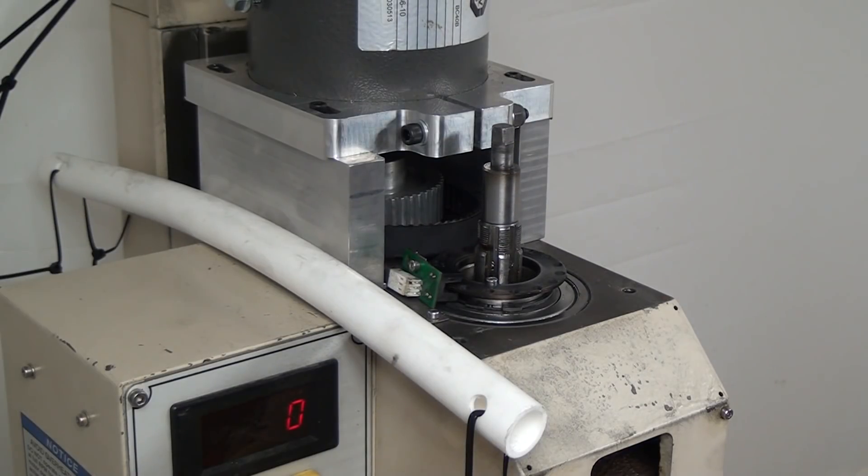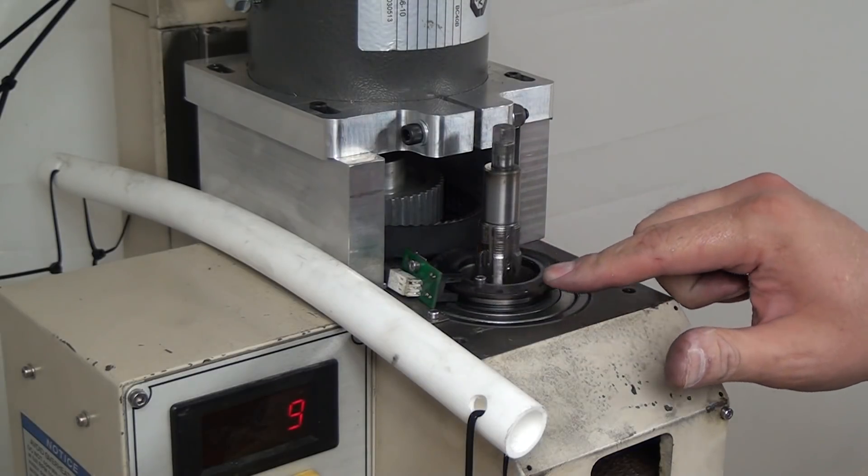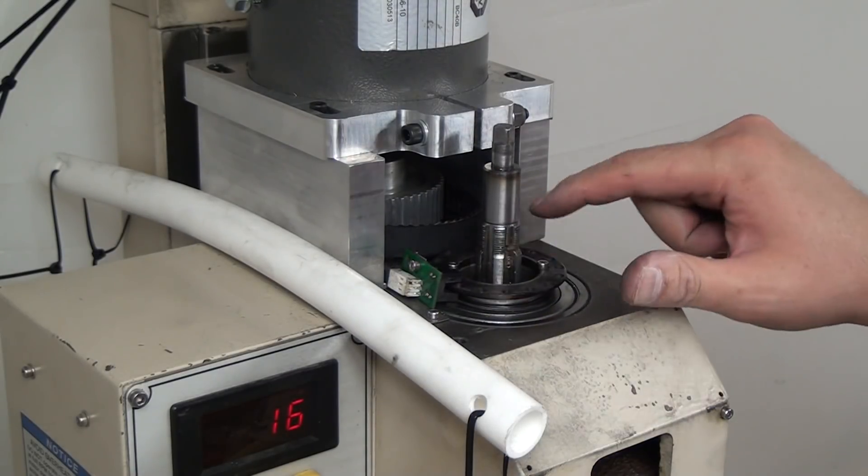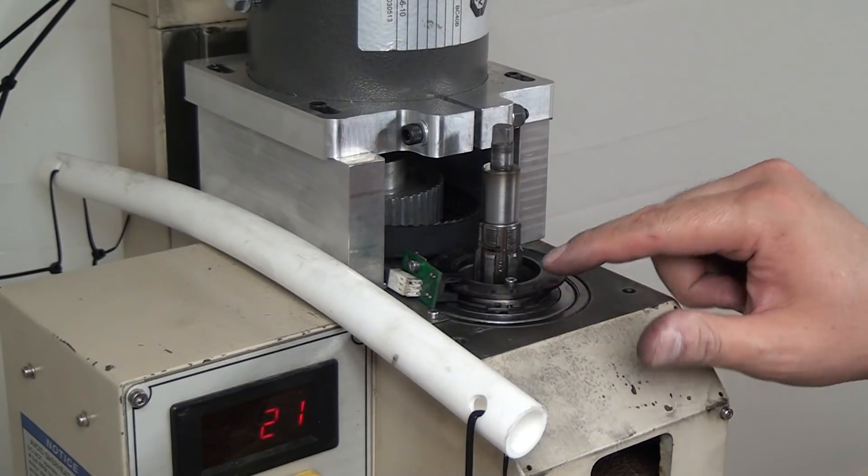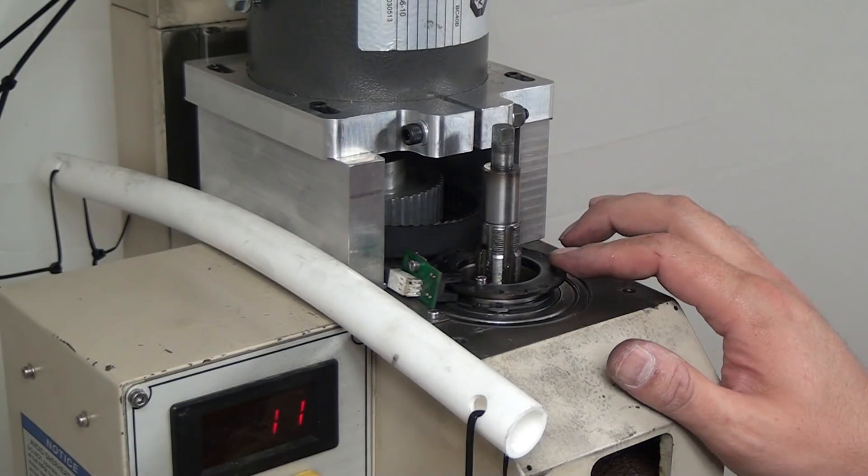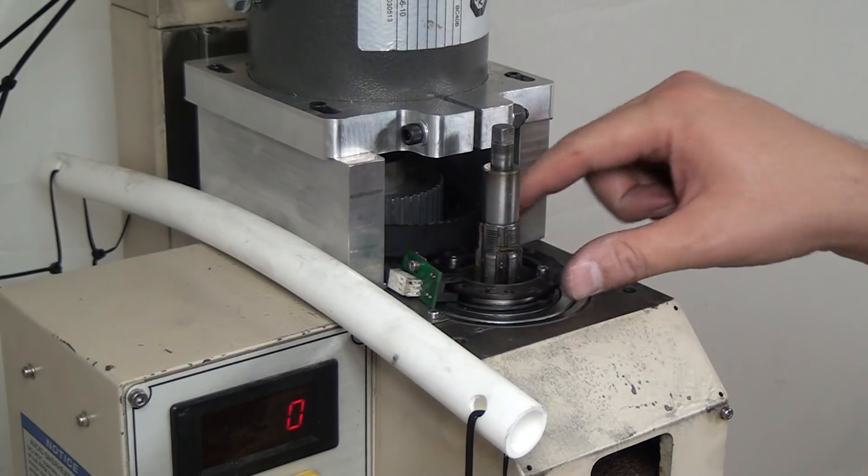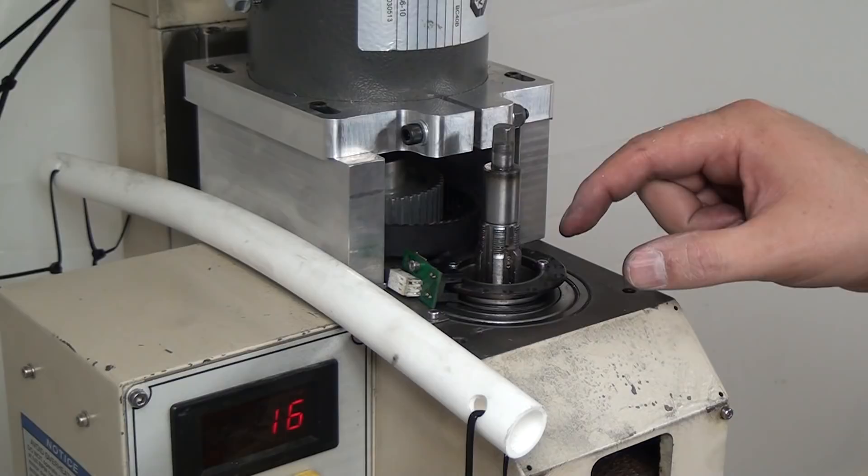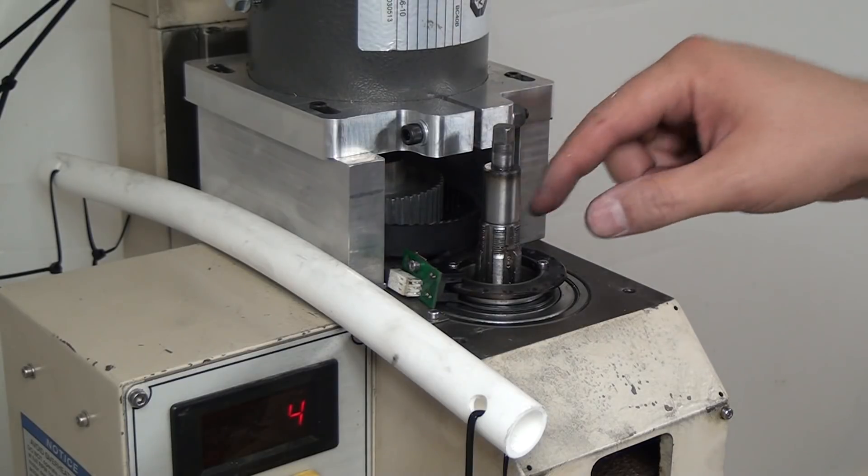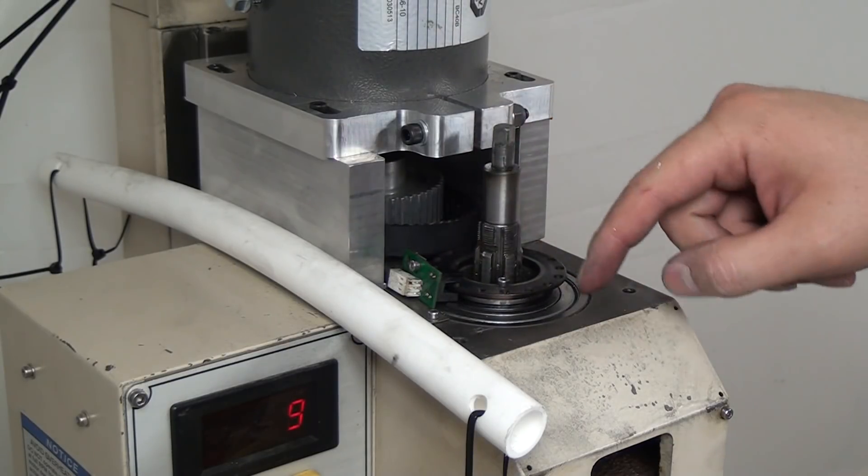So the way that you maintain the quill functionality is by driving this part of the quill. And what you can do is—I know there's conversions out there, I'm not really sure how they do it exactly—but they somehow use these two screws to hold the pulley on. And then the pulley spins these two screws, spins the whole thing.